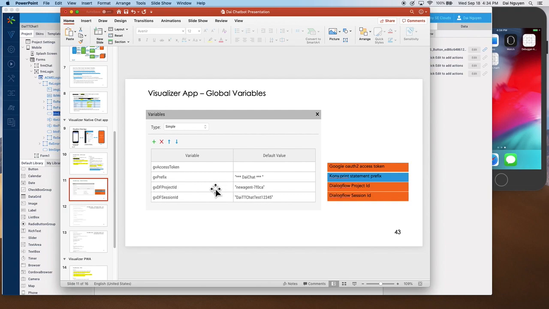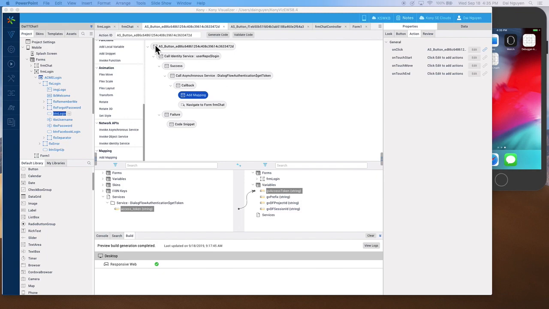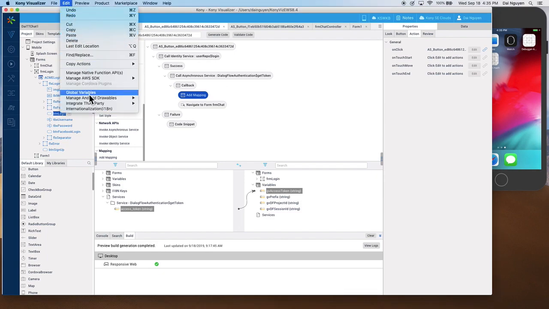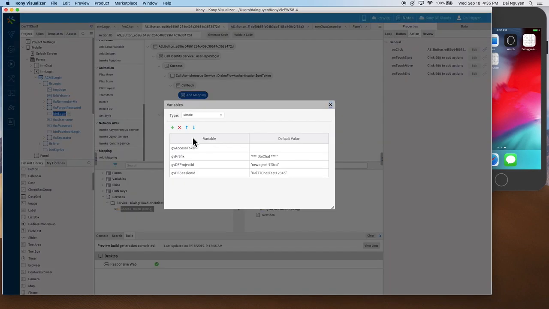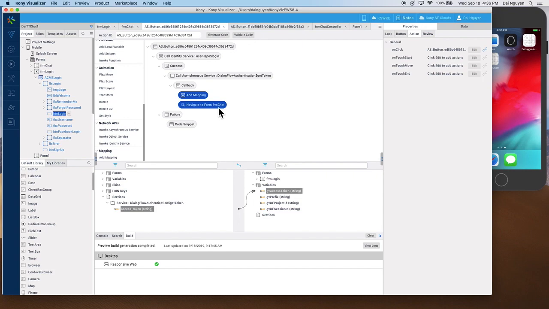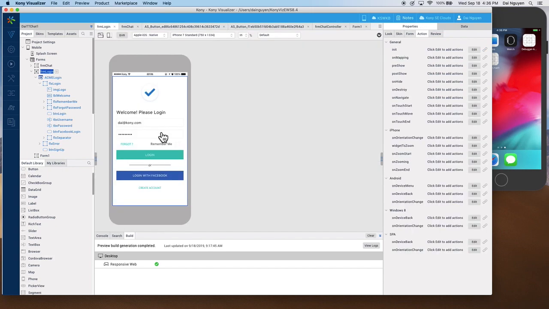This is the project ID, one of the 2 key items that I mentioned earlier that you need. And then DF session ID, a random text string. And they are found under edit and global variables. So they are here. Now we are ready to navigate to form chat.